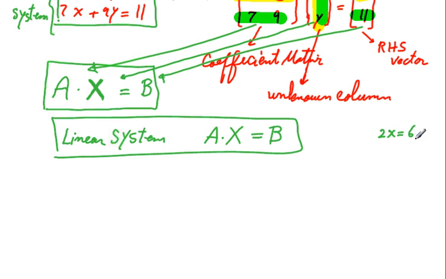How would you have solved that? Well, you divide by 2. Here we want to figure out how to divide by A. Over there it was easy to say, multiply by the inverse of 2 or divide by 2, however you want to say it, and you get x is equal to 3. Well, the equivalent of the same thing here is going to take us about half of the semester to do. It's not as straightforward as it looks over there.